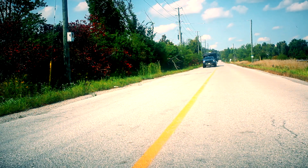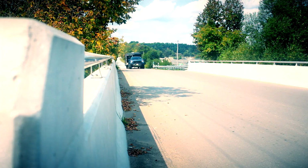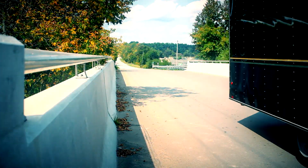The trailer is constantly making the truck work. It's dipping, it's diving, it's a little left, it's a little right. You're constantly on the steering wheel. I mean, on the flip side of that, at no point was it throwing the truck around. The truck was plenty powerful and heavy enough to move the trailer safely, but you had to be consciously looking ahead, preparing for turns, hills, braking, watching traffic, because there was no way you wanted to get into a situation where you really had to make an emergency maneuver, because that could have got a little hairy.